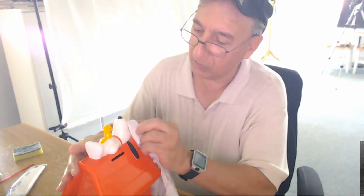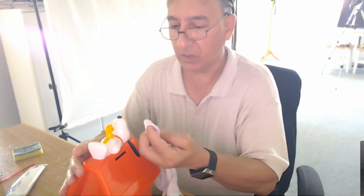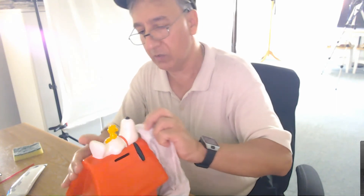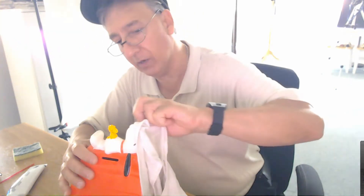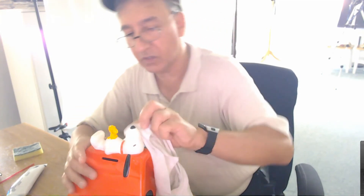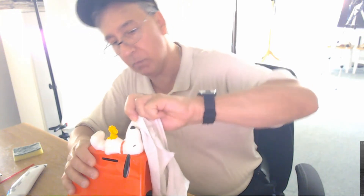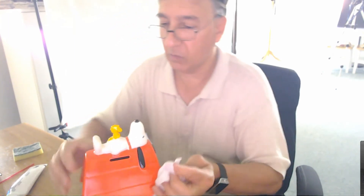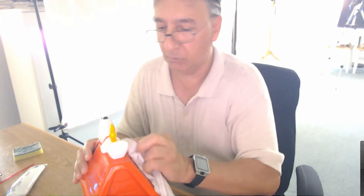It does a good job — you can actually buff a shine with it. I'm just going to hit it over here really quick and try to get those marks off. You don't want to go too much on the painted surfaces — like the black on the nose and eyes. I just want to get around the face. When it comes to Woodstock, I don't want to play around with it since somebody already glued it — I want to stay away from it as much as possible because once it's broken it might not be as strong.